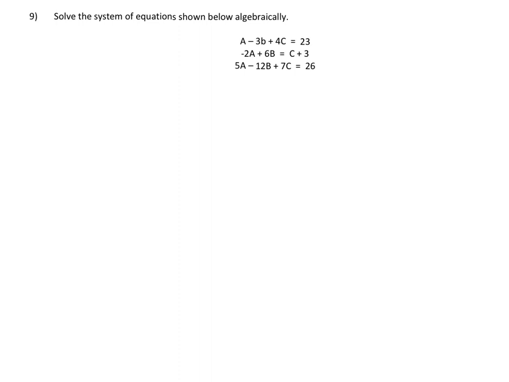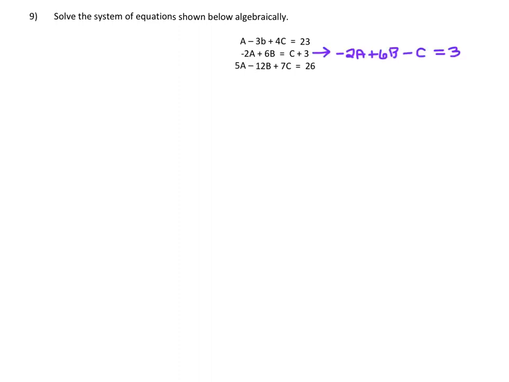All right, and finally the last question. So if we look at this system, first thing I want you to notice is that in the second equation here, the c is on the right-hand side of the equation. So I'm going to take that and subtract it over to the left-hand side of the equation. That way we have all our a's, b's, and c's in line, all on the left-hand side of the equation. Okay, so when I do, this is what it looks like.